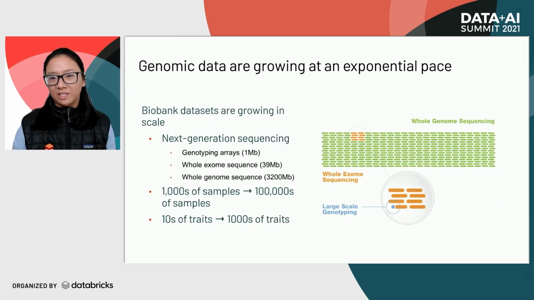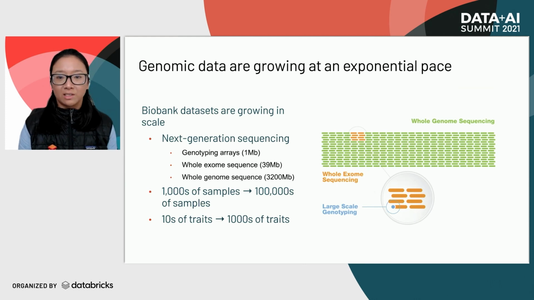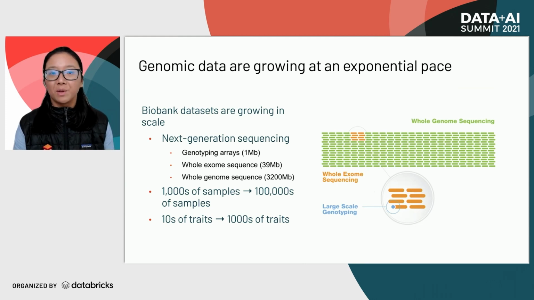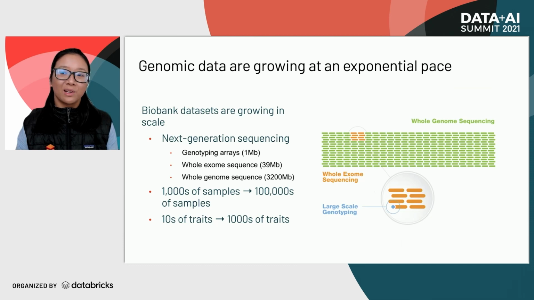The growth of genomic data is due to a variety of scaling factors. One factor is the amount of data we are extracting from the genetic material of a single individual. From the beginning, geneticists have used something called a genotyping array. These arrays are often what you would get from a consumer-facing service, like 23andMe. They target specific known genetic markers of interest.